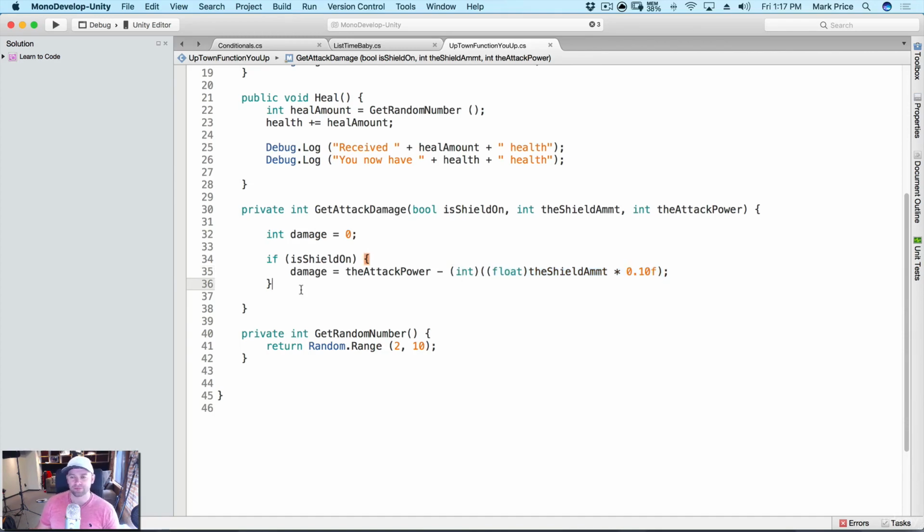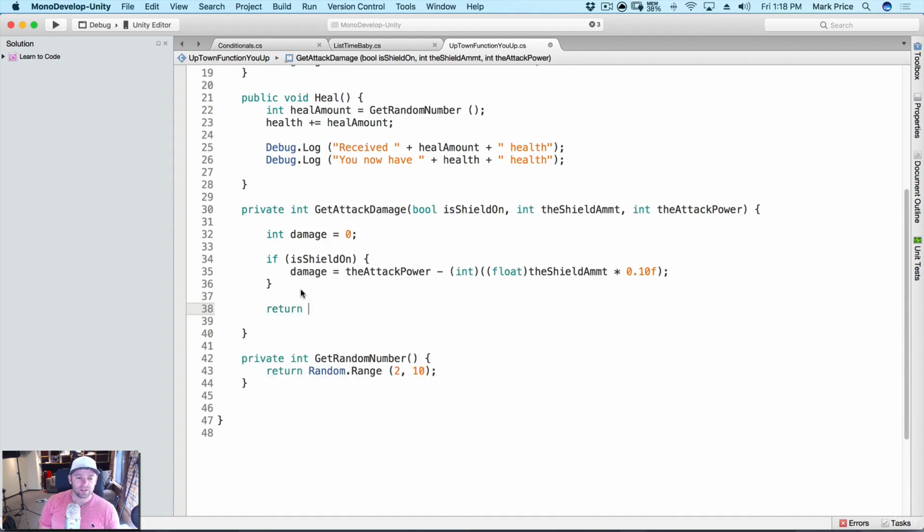Does that make sense? If not, just look at the code very carefully until you understand. Don't move on until you understand every line of code that we're writing, okay? It's critical that you understand every line of code. A lot of people like to move on, like, oh, I'll figure it out later, or they kind of get it. No, you need to all the way get it, otherwise things get more confusing.